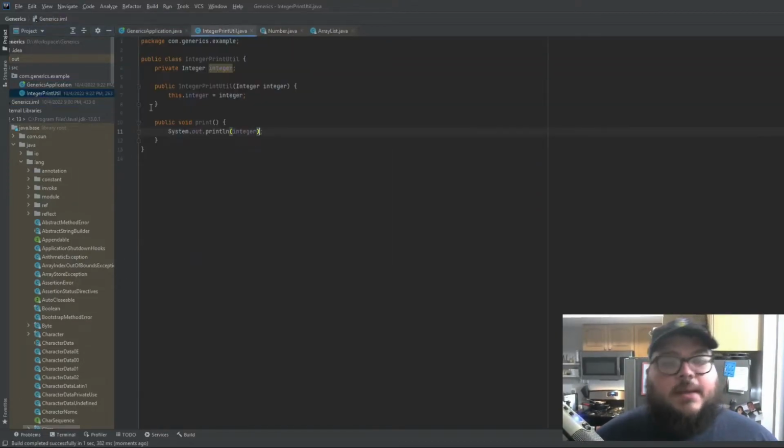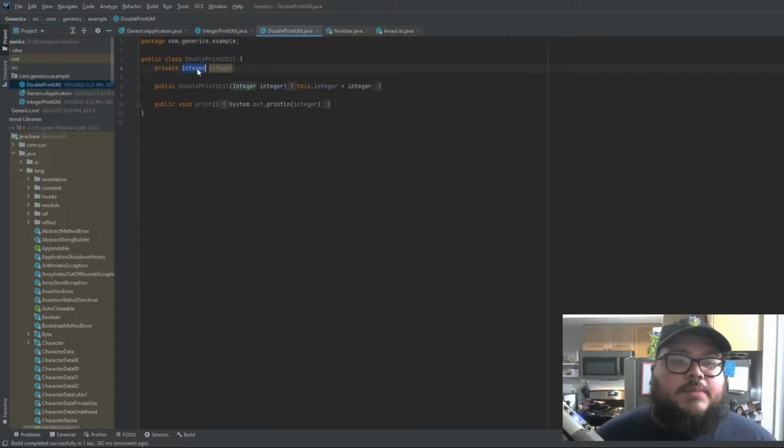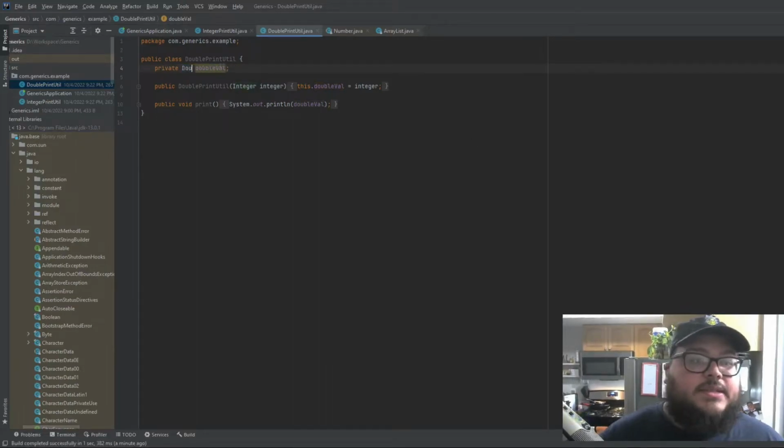Well, we'd have to copy this whole class. We'd have to rename it to DoublePrintUtil. And then we'd have to basically refactor everything to be a double. So anything that said integer, we want that to be, let's say, double value, and then this needs to be a double instead.